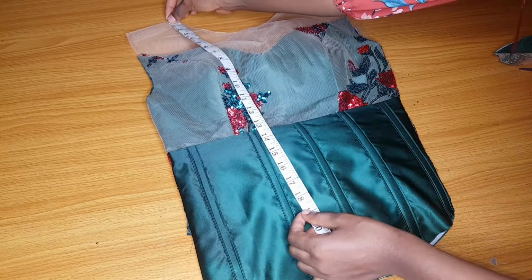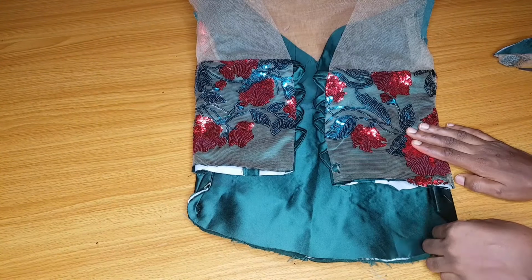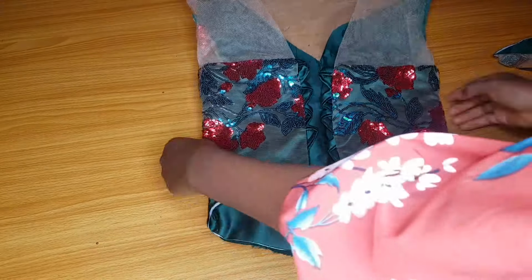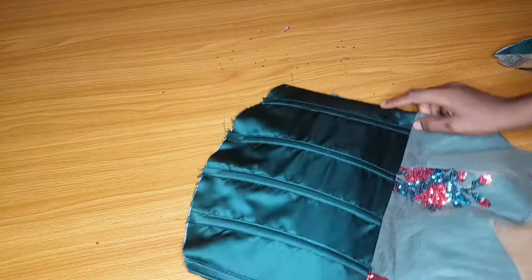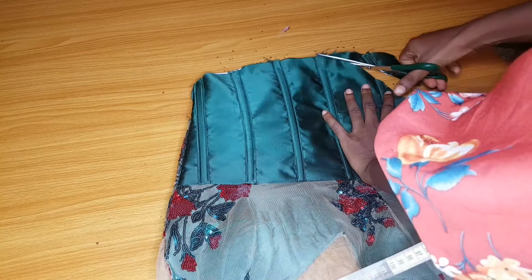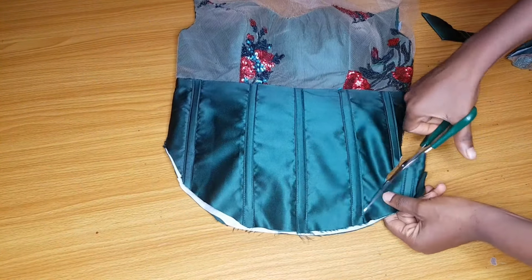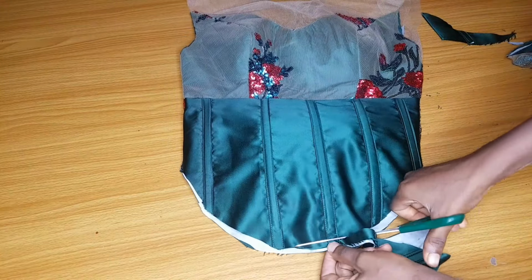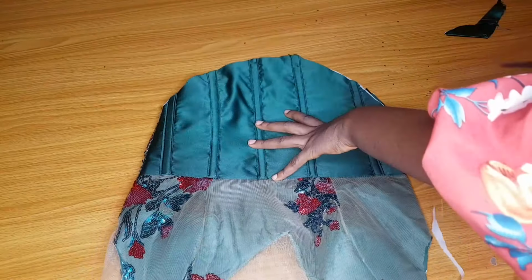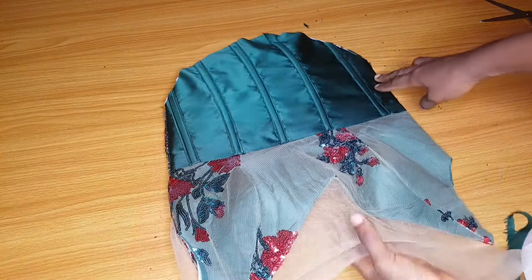Then the next thing that I will do is to trim my half length for the back. So I've measured and my half length for the back stopped at 18, so I don't have to trim it again. The next thing that I will do is to define this curved basque waistline. So I will start from the point where my half length stopped and then define and then trim out some parts so that the curved or the round shape of this basque waistline will be more defined. And this is how it looks like after I have trimmed it out.